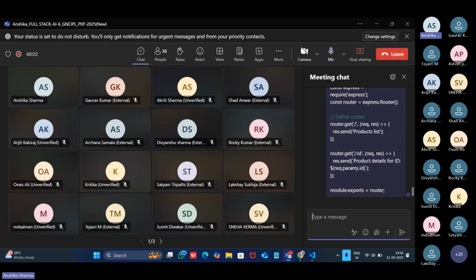Are you all able to understand these two methods, express.static and express.Router function?